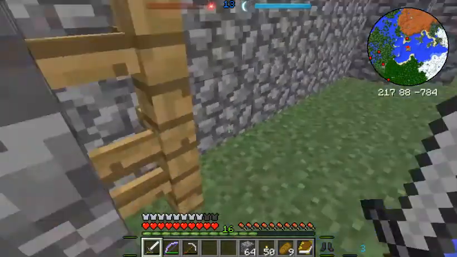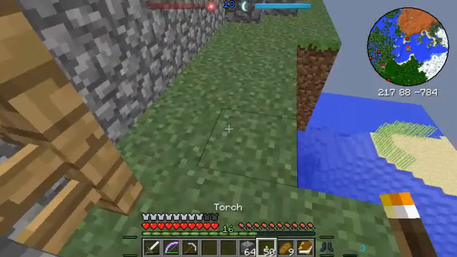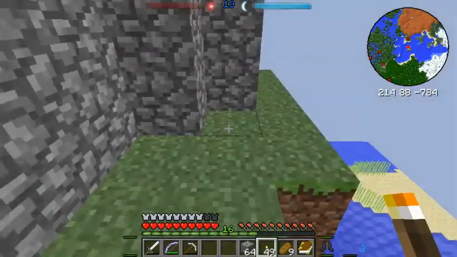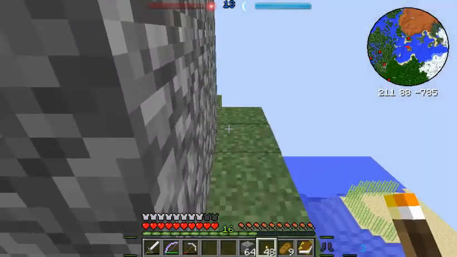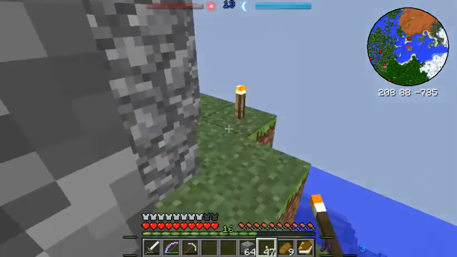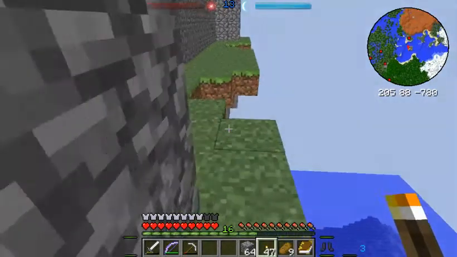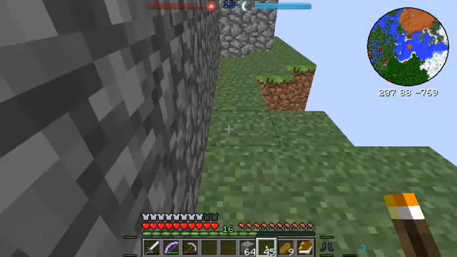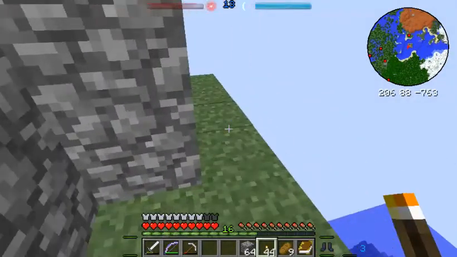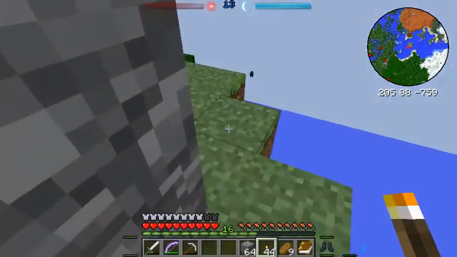Okay, first thing I want to do is go through and light up the whole outside. And by light up the whole outside, I mean apparently glitch through. I do hear you guys spawning in there. Do not worry. Do not fret. I will be coming for you guys soon.